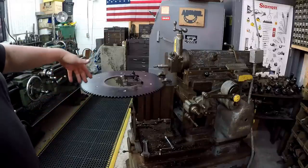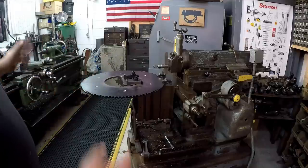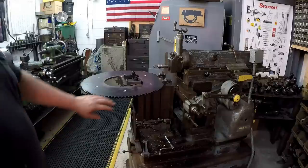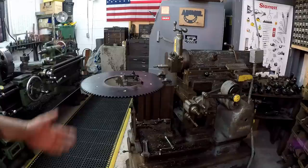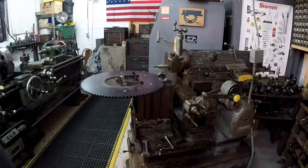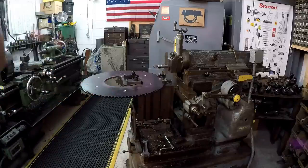And the reason that it's split is that it's designed to bolt in place with the shaft and everything as a complete unit. They can unbolt this, take it off, and replace it. I guess the sprockets get worn because this is the third one that I've done. But the first one that I did, they have kept as a sample. They haven't run it and used it. So the second time now they've come back, they brought the first one that I'd done so that I can use it kind of as a sample.